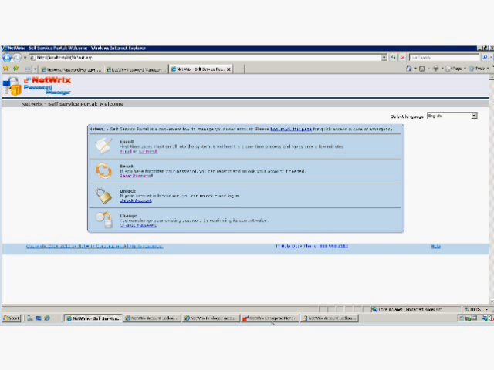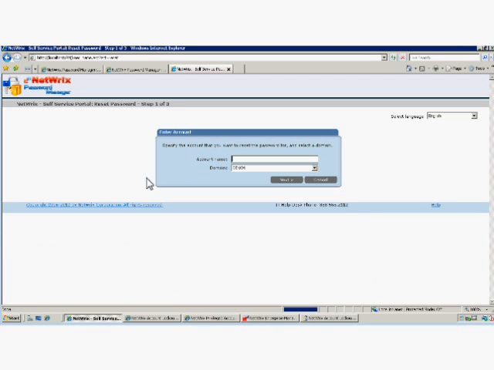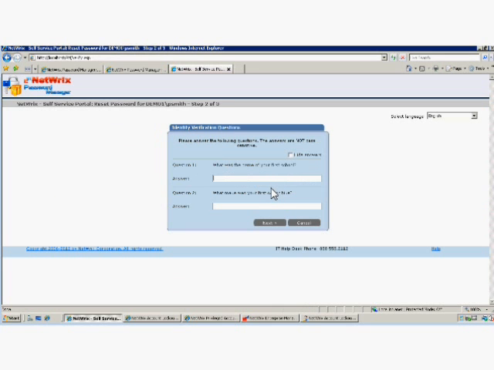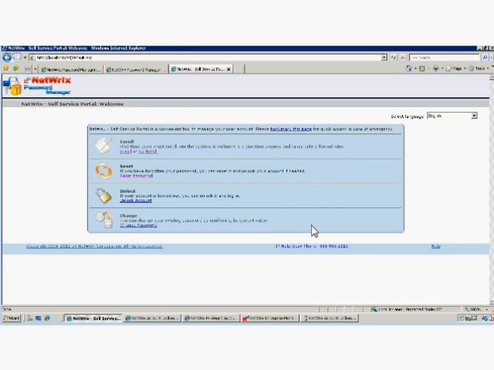That's probably much better. So this is the Password Manager product, which I'll show you very quickly. As Nick mentioned, it's got a couple different features. Obviously, I can go in, I can reset my password, I can unlock my account, and it's just a matter of going in here, putting in my username, clicking Next, putting in the question-answer pairs, and once it validates everything, it'll go through, unlock, and reset my account. Pretty easy to use. Very easy to use this through a web portal, any web-enabled device. You can customize this portal as well. You can put your own logo up here, obviously, and some other features.